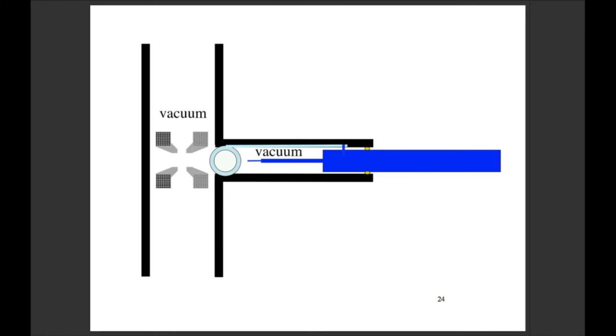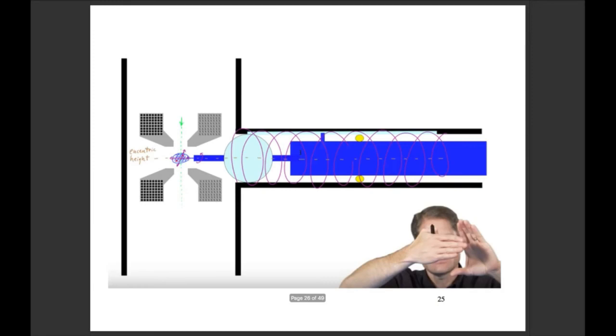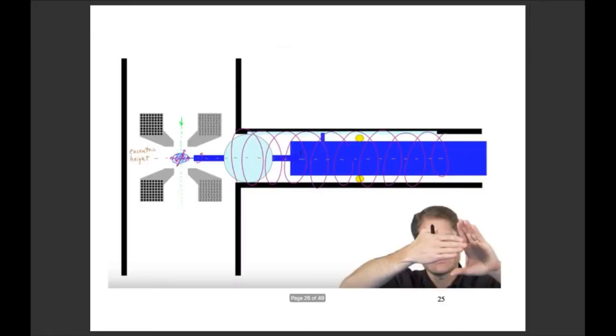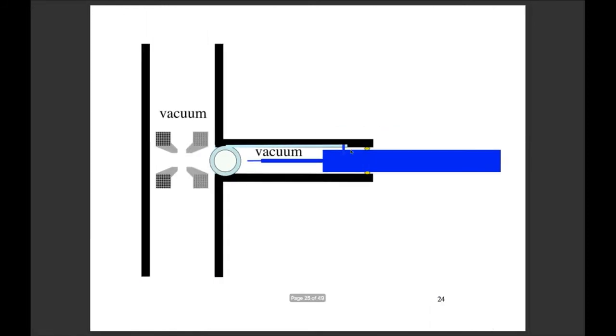Sample chamber. Okay, the main important things that I found, just going through the questions, are these. Practically speaking, when we're training users on the F20 or the T12, we have 2 different components, which is right here. This component right here is controlled by what's called a turbomolecular pump, or an airlock. And what that does is it's kind of like a pre-vacuum before your specimen enters the actual column, which is right here.